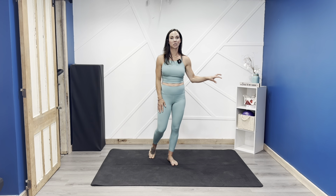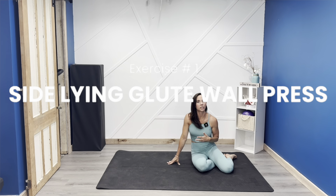We're gonna come down to the mat in a side lying position against the wall. Our very first exercise is simply just to wake the glutes up. I really want you to do this barefoot so you can connect with your feet because, like I said, the more we connect with our feet, the more we can connect with our glutes, our core, and our pelvic floor. So you're gonna come into a side lying position. You can grab yourself a pillow if you need more comfort.